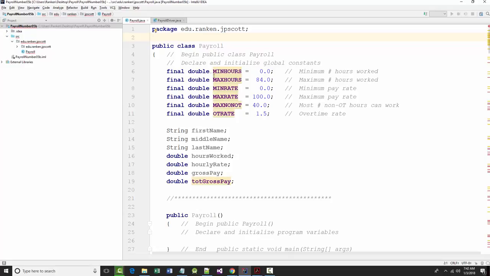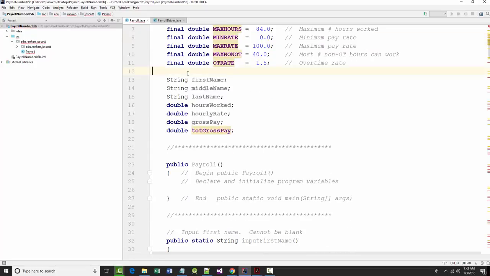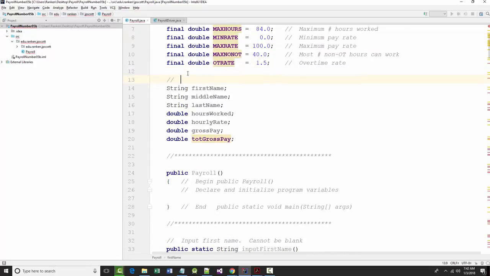All right, so I've got my package statement. I've got my class, and in my class I've created some constants which I have initialized, and I've created what are called declared instance variables.